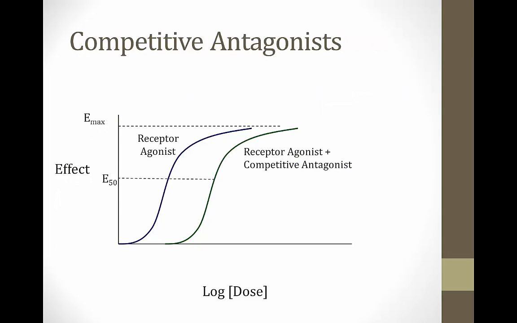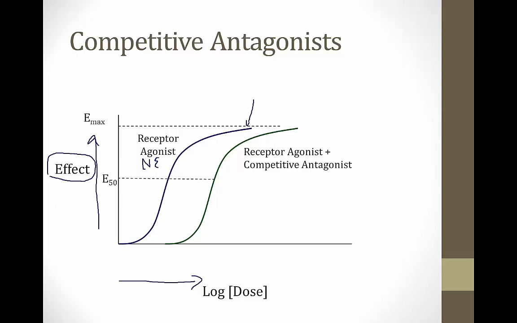You're sometimes asked to interpret dose response curves for agonists and antagonists together, so let's talk about how to do that. Let's imagine that we could monitor the effect of stimulation of beta receptors. Imagine we had some tool and we could determine how much beta receptors in the human body are being stimulated. And let's imagine that we administered steadily increasing dosages of norepinephrine, which, as you know, is an agonist to beta receptors. We would generate a curve like this blue curve right here, which shows that at steadily increasing dosages of norepinephrine, we get an increased effect on the beta receptors, and that should make sense to you.